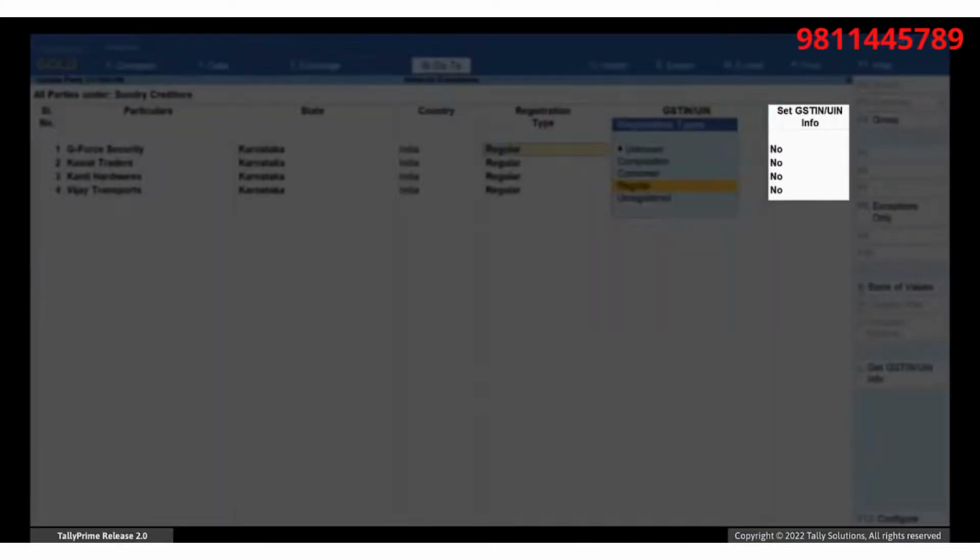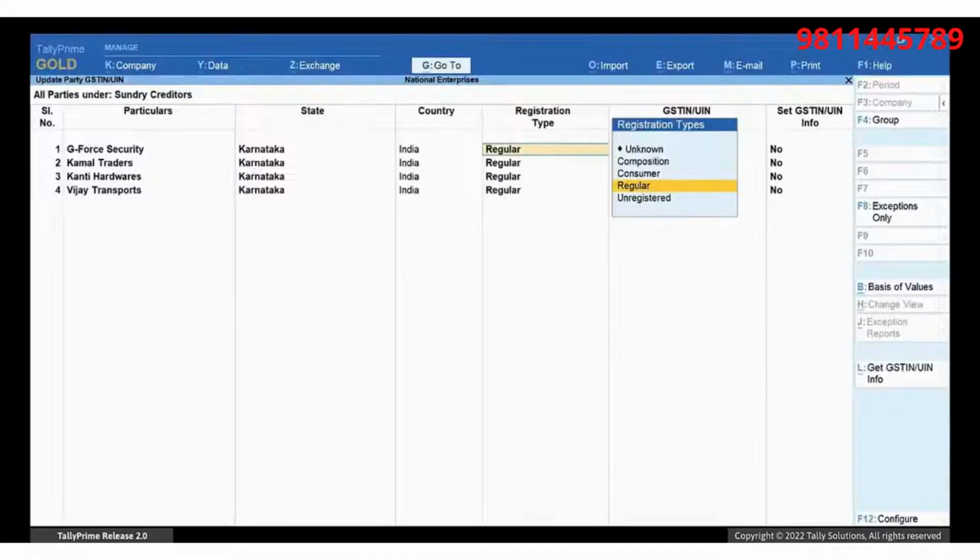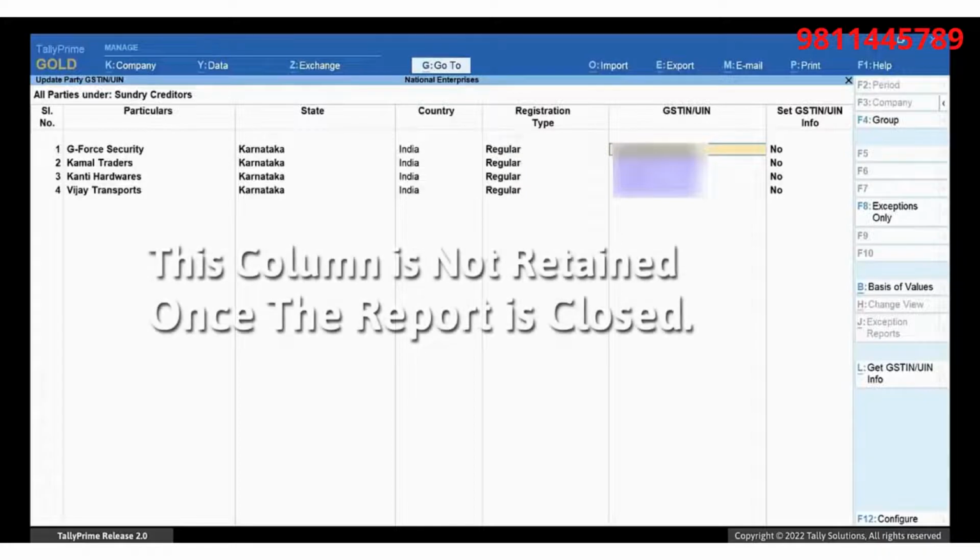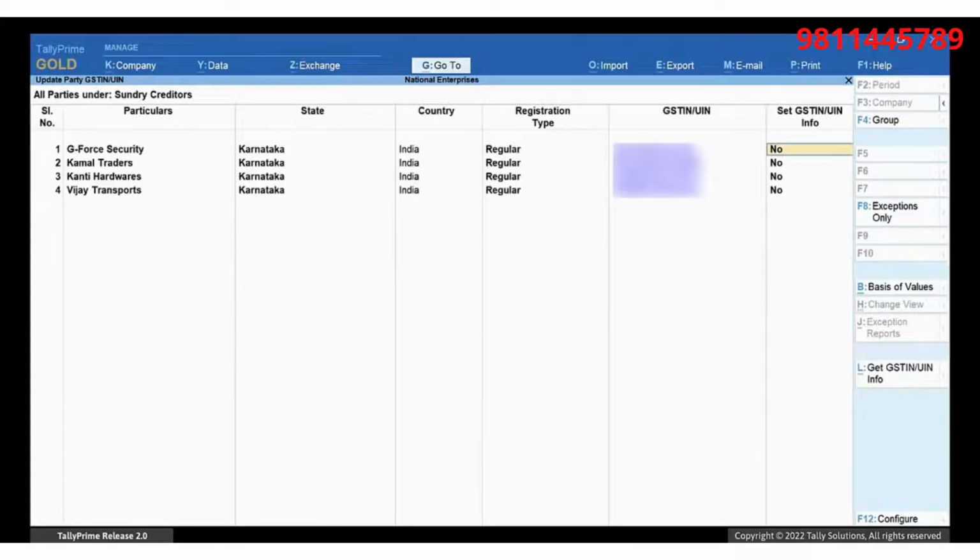You can now see that a column called Get GSTIN UIN Info gets added in the Update Party GSTIN report. It is important to know that the column will not be retained if you close the report. In the column, enable Set GSTIN UIN Info for a party by selecting Yes.